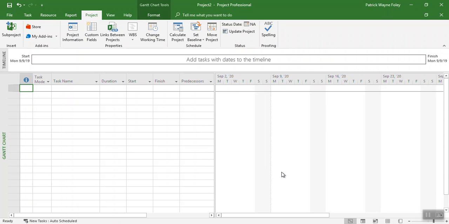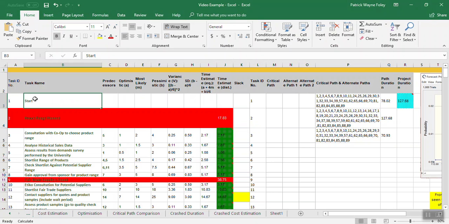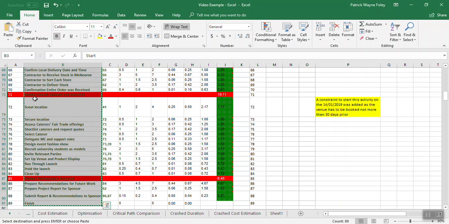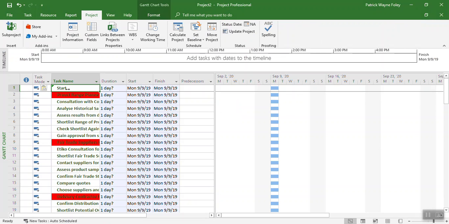So once we've done that, we can go back to our tasks in our Excel sheet, and we can copy and paste the task name. As we're doing this, note that we are copying to the end, and we have gone from the beginning all the way down to the task ID number. We therefore highlight this and we simply paste, and we realize that all this has simply been pasted across.